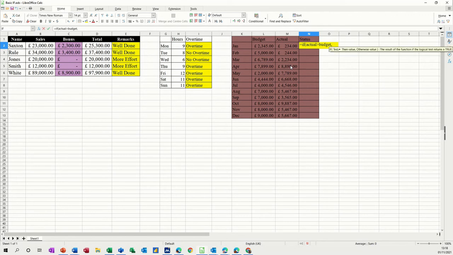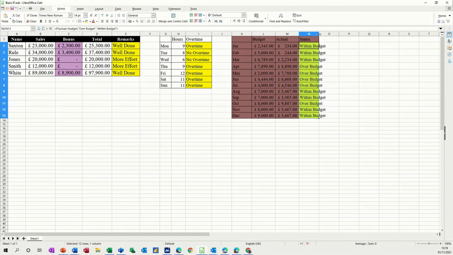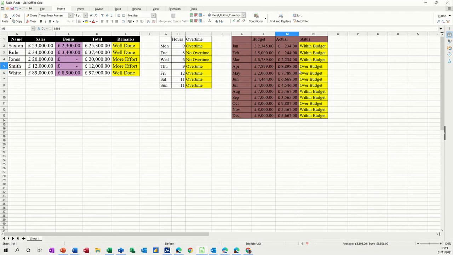So if you've spent more than you got budget, you're over budget. So this first bit, if it's true, needs to be over budget in quotes, or you are within budget if it's false. Now this is a very simplistic example. Obviously, what do you want it to say if you're equal to? You need to apply that sort of option. So I'll just double click that down, and you can see how that's done. So over budget. That was the planned spend, that was the actual spend, it's bigger, so over budget.